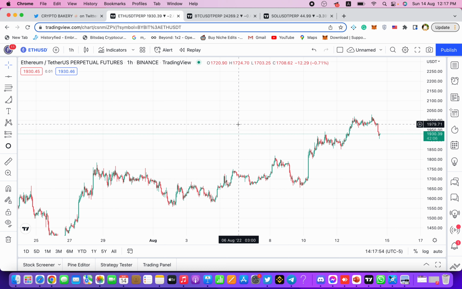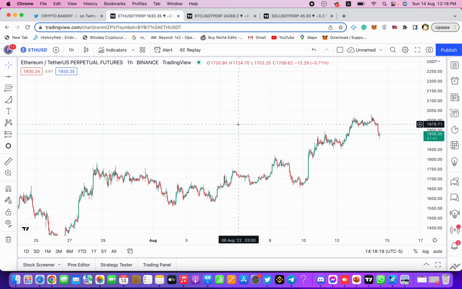So the strategy is, after making a double bottom, as you all know, after making a double bottom and double top, price is usually reversed. Like after making a double bottom, price usually jumps a little, and whenever we make a double top, price usually dumps a little. So whenever we make a double bottom, we must find the area.